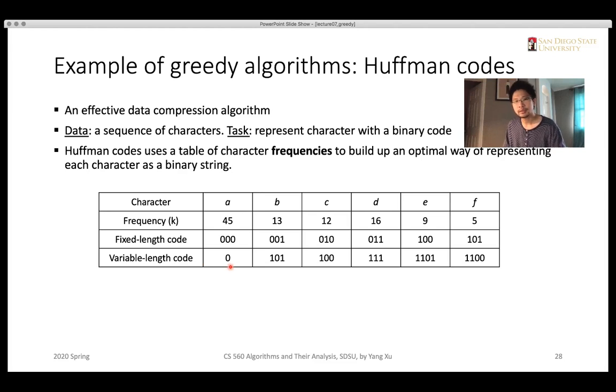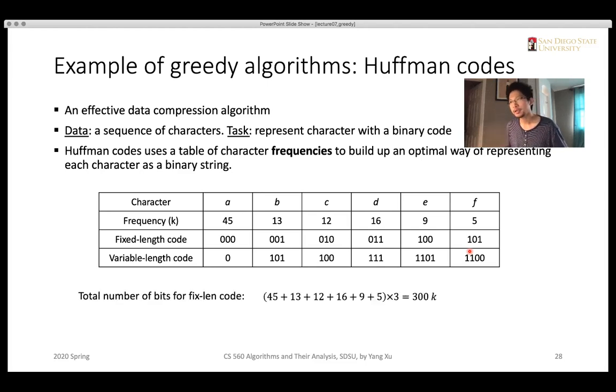Here the example says we just use 1 bit to encode the most frequent character A in the data, and we give 3 bits to B and 3 bits to C. And for the most infrequent characters, we can give them 4. It's kind of a trade-off, because it's okay if we give them more code since they don't appear that often in the data.